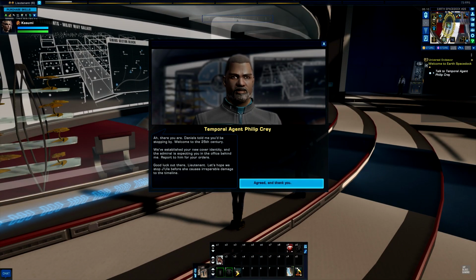Ah, there you are. Daniels told me you'd be stopping by. Welcome to the 25th century. We've established your new cover identity, and the Admiral is expecting you in the office behind me. Report to him for your orders. Good luck out there. Let's hope we stop Jaula before she causes irreparable damage to the timeline.